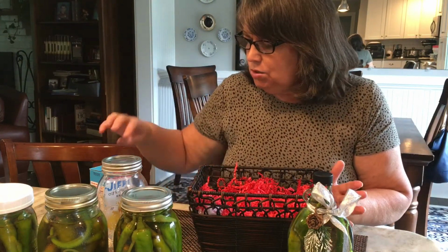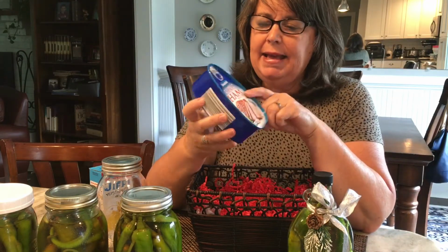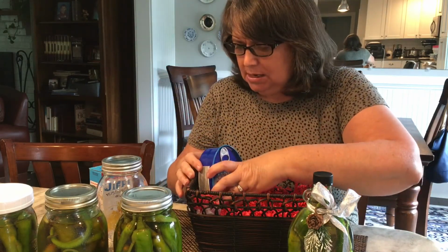And then I can take it a step further and make somebody in the family a gift basket. So what I would do would be to take one of these little hams from Aldi's or Walmart, I think carries these. And these are really delicious. You just slice them up and fry them. So we'll put that in the gift basket.